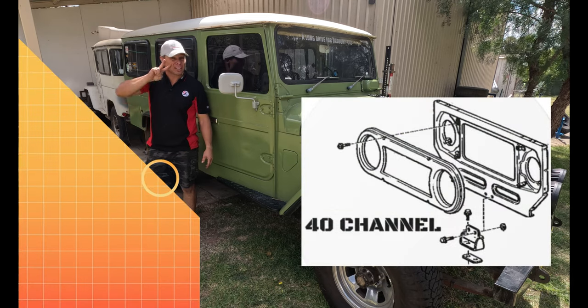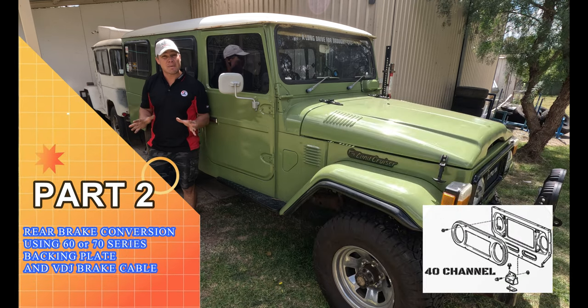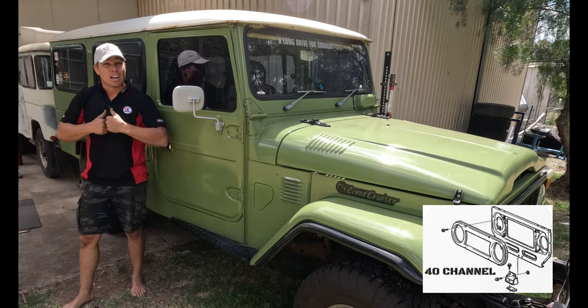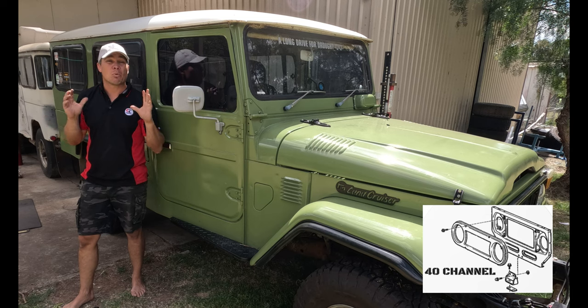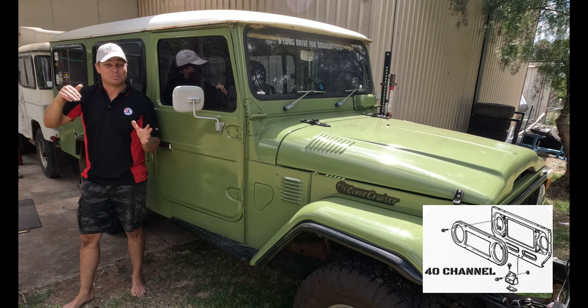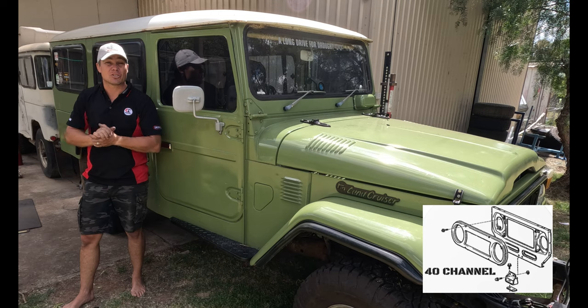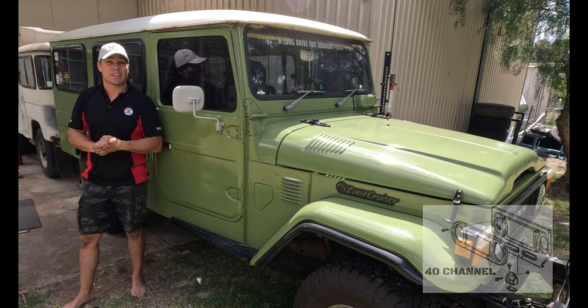So today is part two of the rear brake conversion. This is all to set up that handbrake, pull it straight up on the lever, lock our handbrakes up, and it'll make a world of difference, especially trying to stop and leave it there on a hill. I asked Charlie, she's gonna come down and help us out with this. It's gonna be excellent. So let's get straight into this, put it all together.